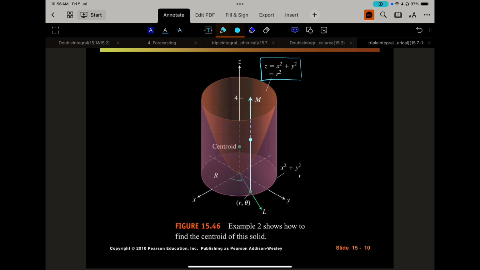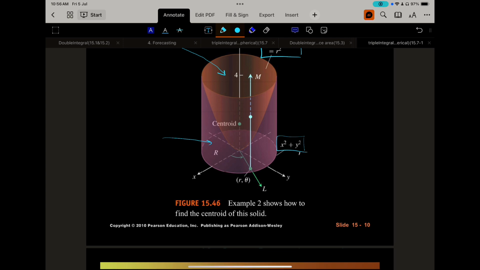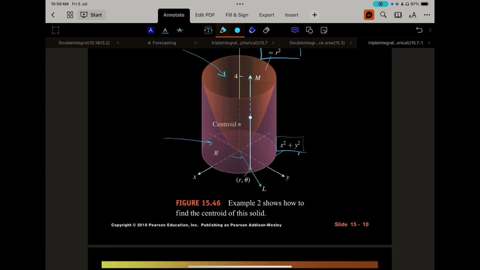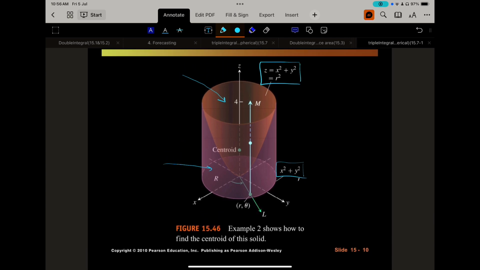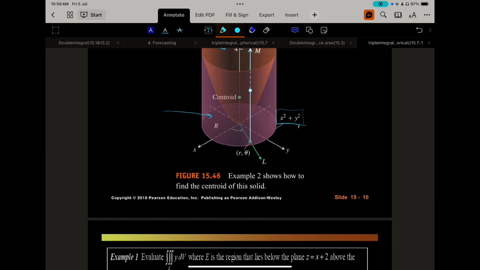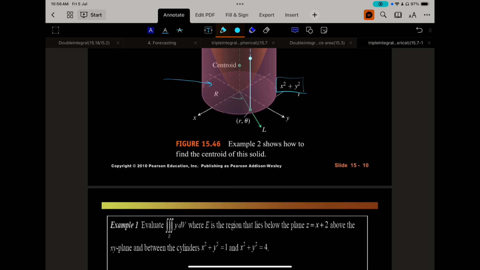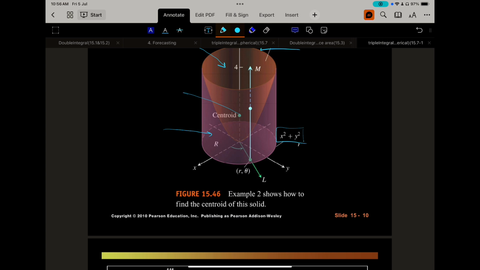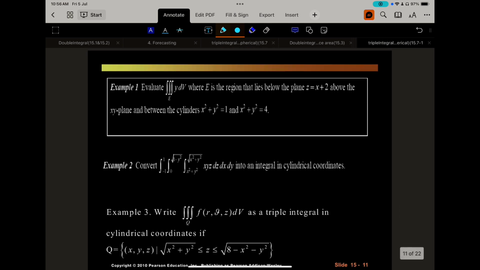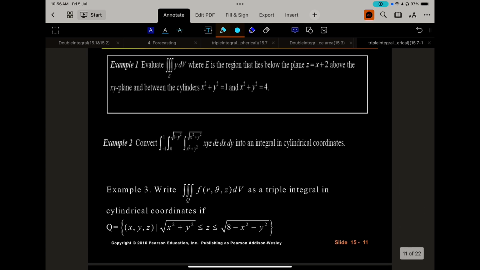And now we have the lower surface is x squared plus y squared. That's like the constraint. And then it looks like it's empty from the inside, and then the volume is just the outer part of this paraboloid. And we can also find the centroid. Okay, interesting. So we're going to have an example in which we find the centroid. So the centroid is like somewhere here. Interesting. Now let's solve these examples.